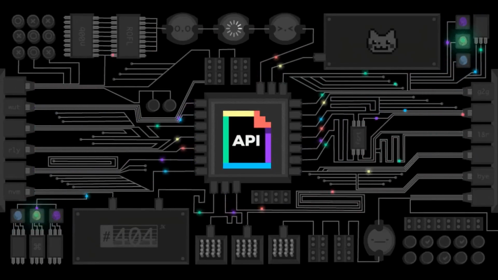Before we dive right into the code, let's quickly explain what an API is. API stands for Application Programming Interface, and it allows two applications to talk to each other. Each time you use an app like Facebook, send an instant message, or check the weather on your phone, you're using an API. So, what exactly is an API?